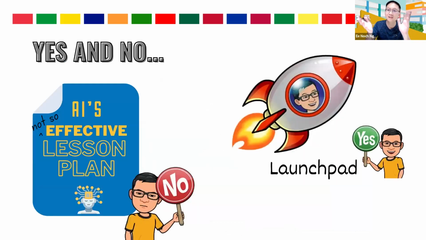Well, yes and no. So yes, the lesson plans do get written by itself using AI, and I'll show you how in a bit. But the problem is that AI's lesson plans are often not very effective. I'm not sure how many of you have really used AI before, and you know that the quality of what AI gives is a bit iffy. Sometimes it's good, sometimes it's not, right?